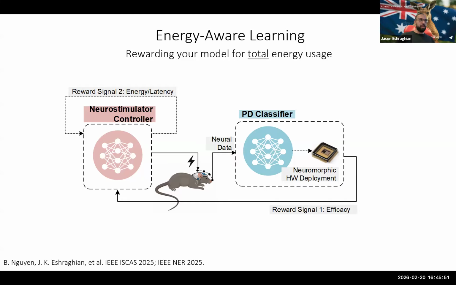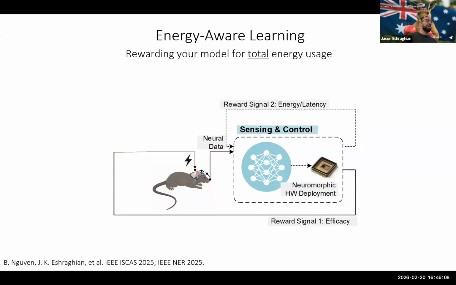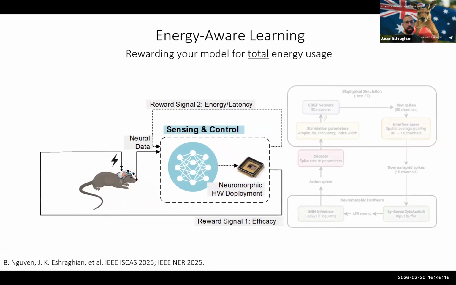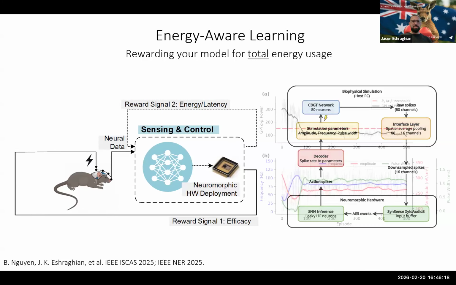energy usage. And a lot of folk in the neuromorphic research landscape do get this kind of, it can be very seductive to optimize the number of spikes in your model. But the model is such a small part of your overall system cost. So really baking in everything into that one optimization objective makes a lot more sense. And in practice, you often will combine your controller and your sensing networks or whatever into one single homogeneous entity, as I've done here. So this is the high-level top-level diagram.